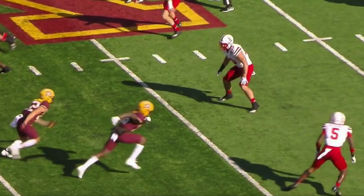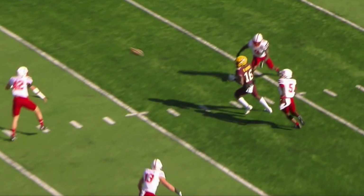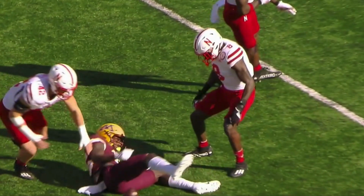And then lastly here against Minnesota, it just once again shows his ability to come forward. But in this case, instead of coming up to make a play, Deontai Williams uses that physicality. We see this happen too often with him. He's not going to necessarily play the ball. He's not looking to get his hand in and disrupt that pass. He's going to use his physicality. He's going to lower that shoulder, and he's able to make that hit to jar the ball loose.